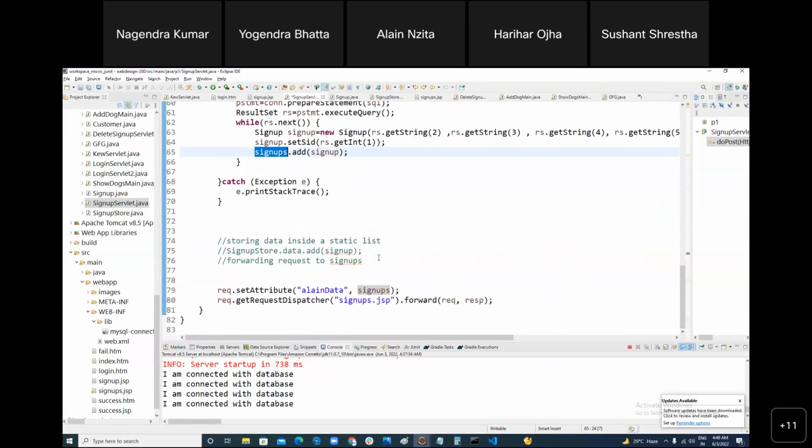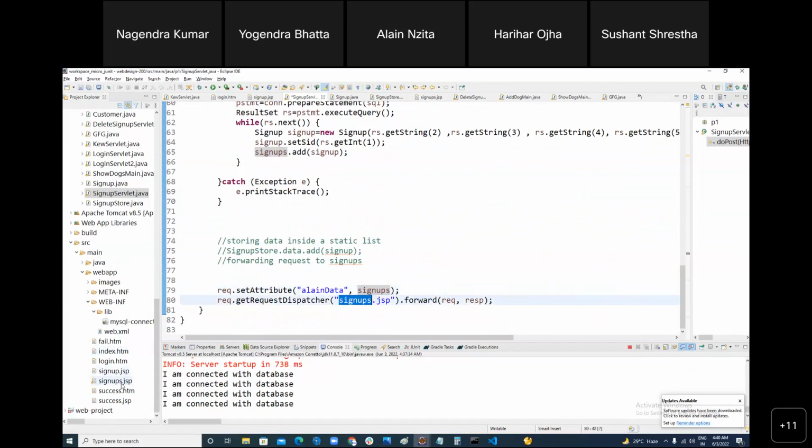Then the signup list has to go to signup.jsp. How is it possible? Using request scope, which is a map. You say, request scope, I want to set my data inside you against this key, and when you go to this JSP using this key, you can fetch the data.